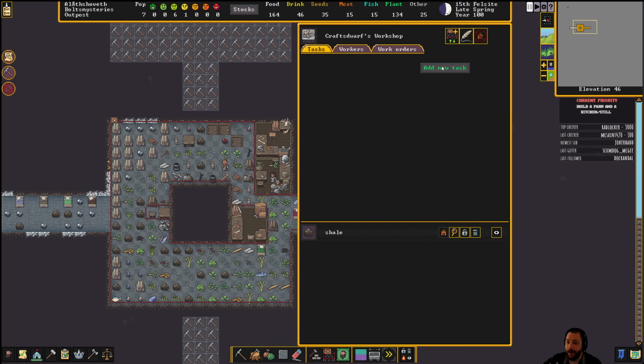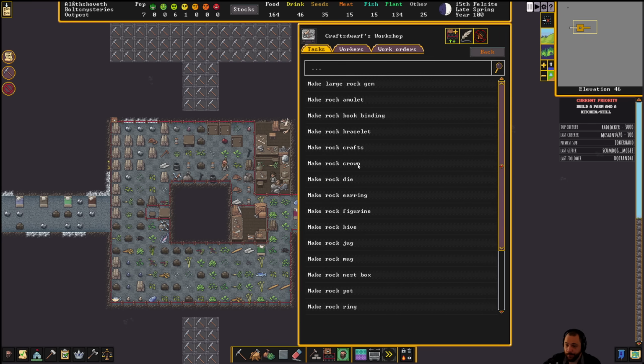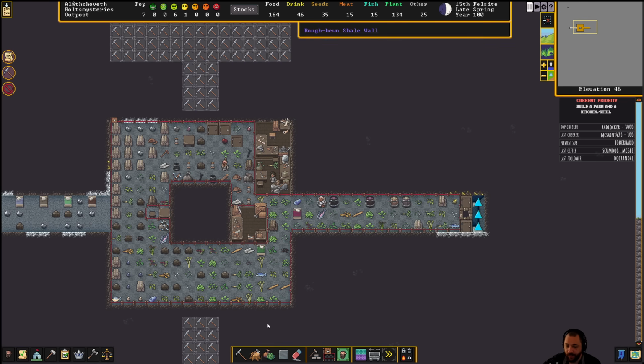Alright. The Craft Dwarf's workshop can make things out of rocks. One of the things you're going to want pretty early on is rock mugs and rock pots more than anything else. A rock pot is like a rock barrel. They're heavy, but they don't use wood. That's nice. And the rock mugs are like drinking mugs, and dwarves want to drink with mugs.